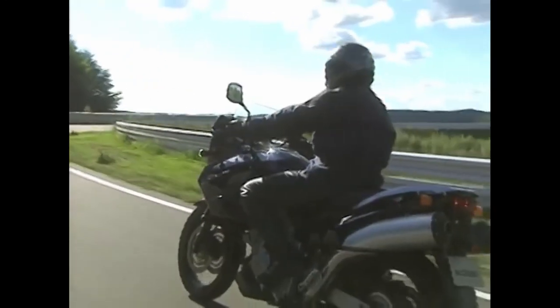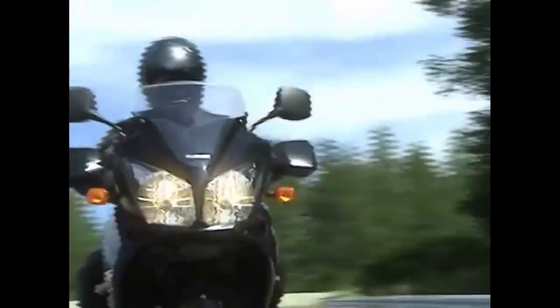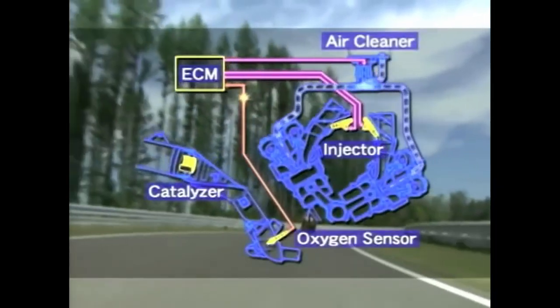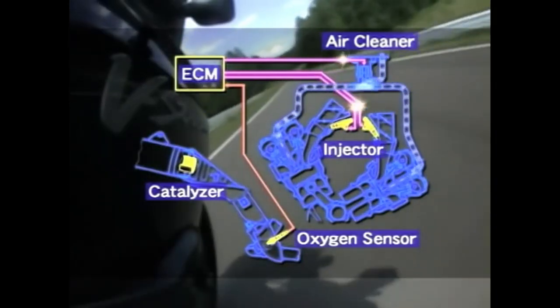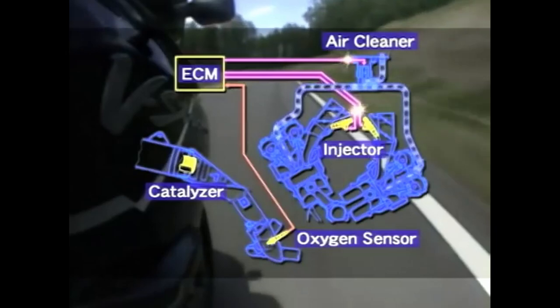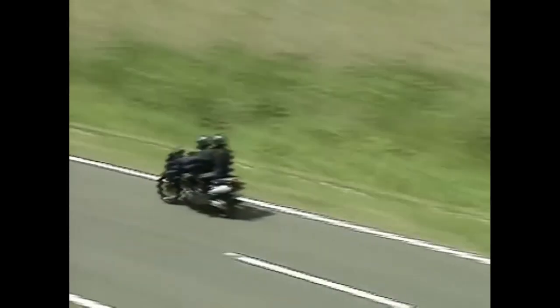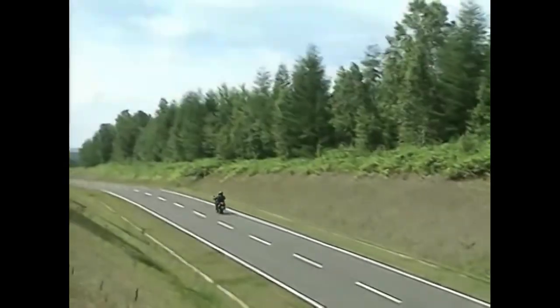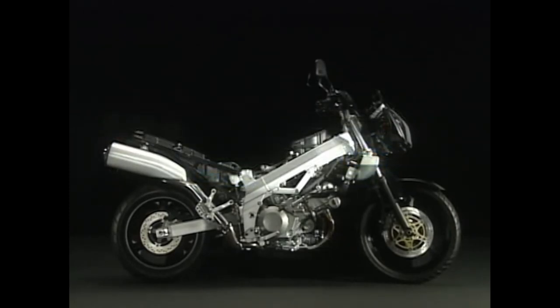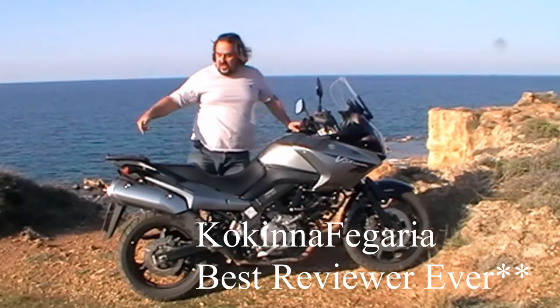The V-Strom is limited in its rock-crawling, sand-conquering, and mud-wrangling ability by limited ground clearance and suspension travel, twitchy steering that washes out at the first sign of sand, and cast wheels. That being said, many have used their Stroms for adventure riding, including myself. Although, with bikes like KTM's 950 Adventure coming out around the same time, off-road-oriented riders had better choices, although oftentimes for more money.